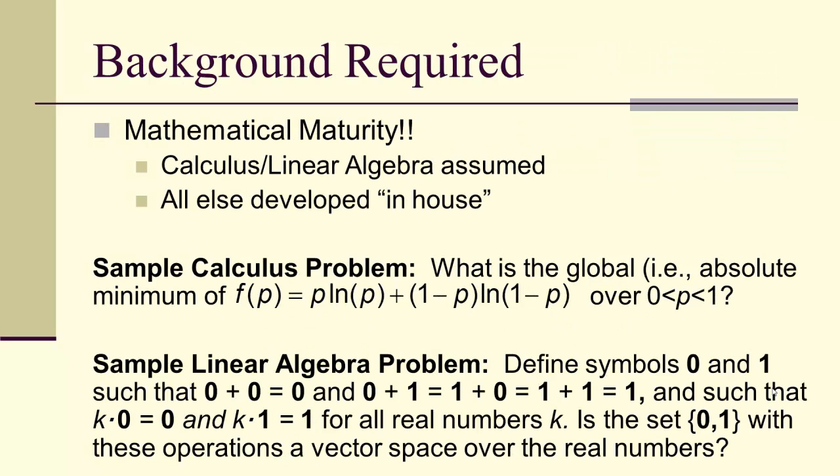The background required for this course is mathematical maturity. I'll assume that you know calculus and linear algebra, and all the other math will develop in-house. However, we'll be using calculus and linear algebra in very mature ways. So you see a sample calculus problem here, finding a global minimum. The linear algebra problem, in fact, is not a vector space.